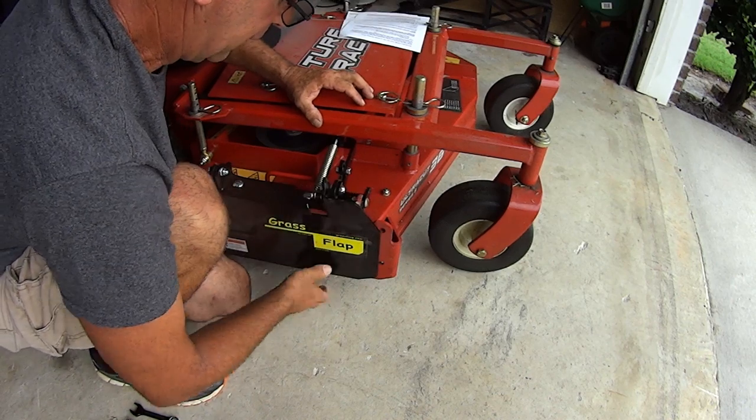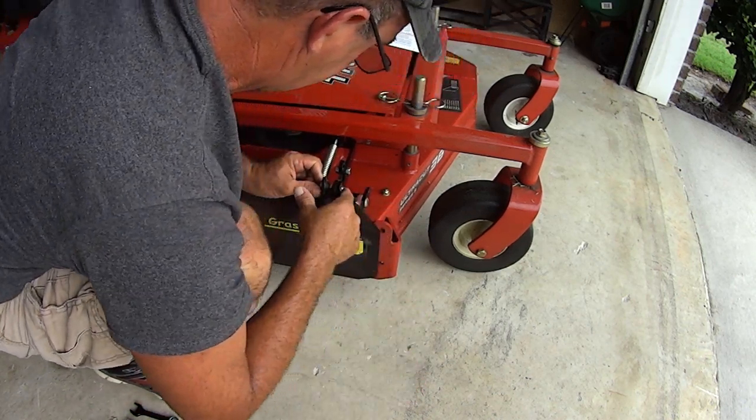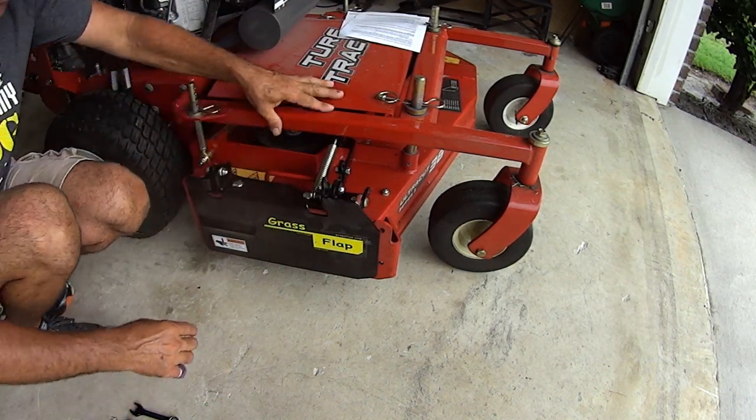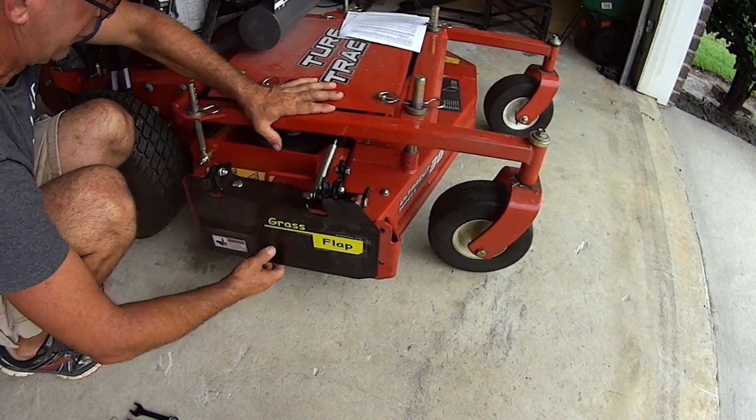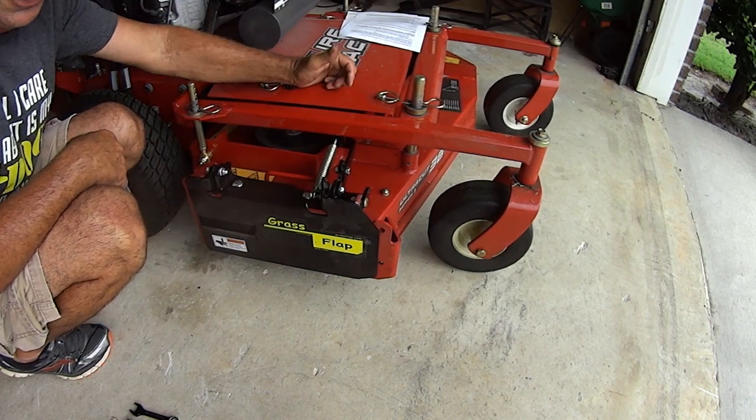You got this is a moving part. As long as everything is tight and it's jam nutted, which it is, then you're good. You got this bushing right here. You're good to go. So the next thing you do now, pull this cover and start routing your cable.